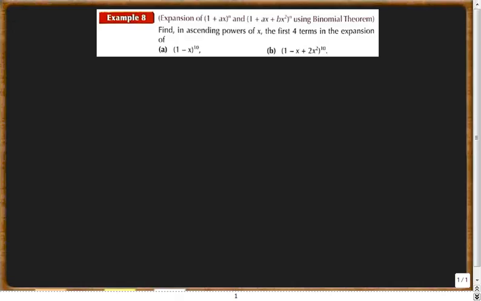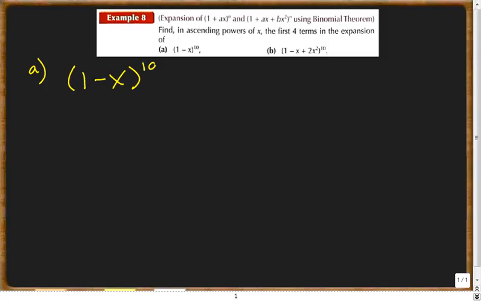Example 8 asks us to use the binomial theorem in order to expand these expressions that you'll see. One is a binomial, one's a trinomial, so we're just going to look at the different techniques that you would need to use to find those. The first one is 1 minus x to the 10th power. Well, our binomial theorem was, again, showing that we could think about using factorials and using our combinations to figure out those coefficients that we would need to expand something this large.